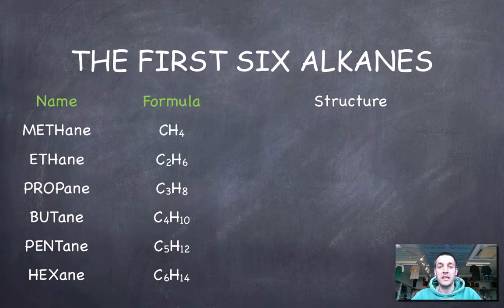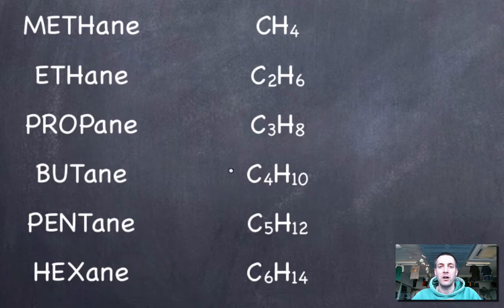And if we have a look at the first six alkanes, because we need to be able to name the first six, we can see in capitals here what the prefixes are we use for 1, 2, 3, 4, 5, and 6 carbon atoms. So they are meth for one carbon atom, eth for two, prop for three, but for four. For some reason these two, and in particular, prop and pent get confused, even though most people know that pentagons have five sides. So pent means five, and hex, just like in hexagon, means six. These first four are nothing to do with the names of shapes, so they may be a bit harder to remember, but some people like to say that monkeys eat peanut butter for the first four.